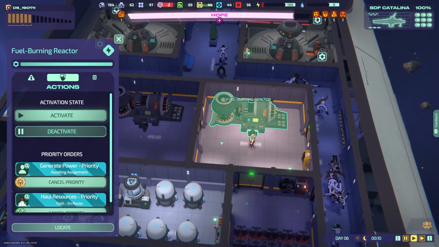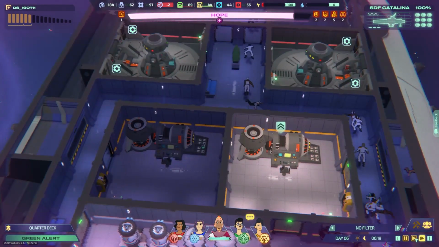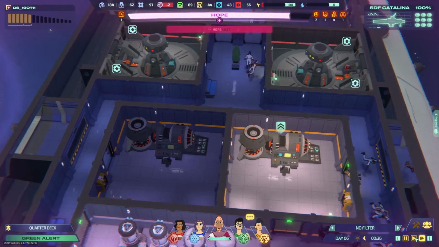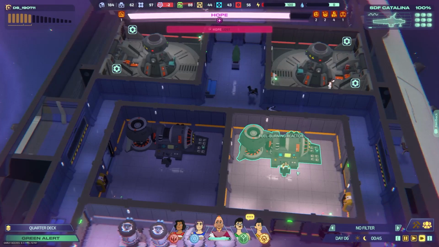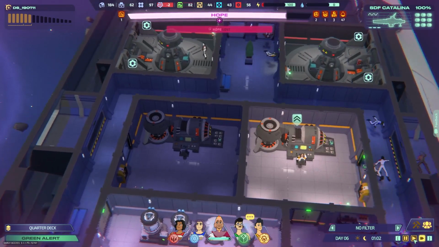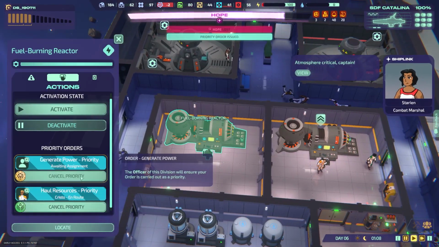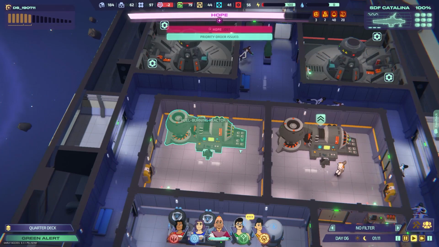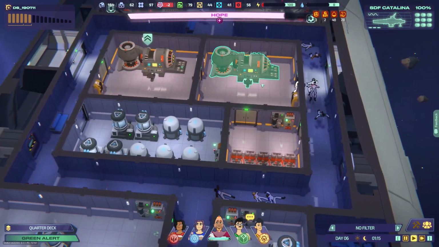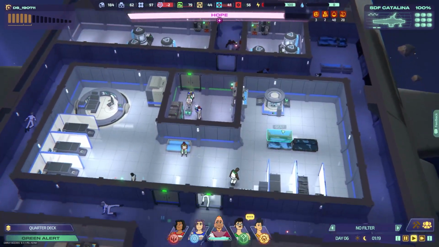So awaiting assignment for the next one. We've generated 100 power, which will surely get used up here. I'm going to speed up time and see if we've saved our ship. I'm not going to lie to you, it's been a couple of runs of having to figure this out. I think it's a bit weird that your power generator goes down. There we go. Now we can prioritize and keep these things running. But it's a bit weird that you can't operate your fuel-burning reactor if the room loses power, because then how do you save your ship?